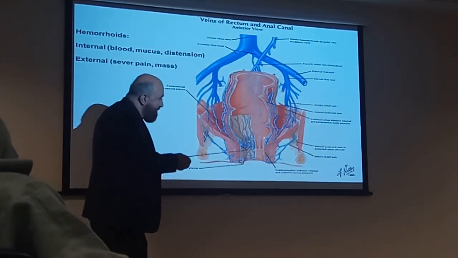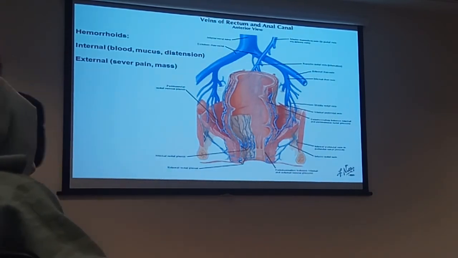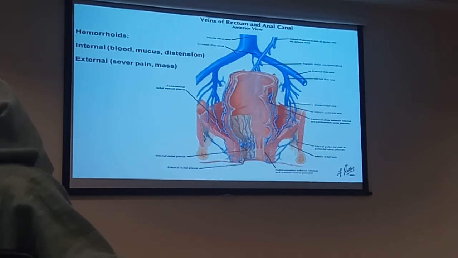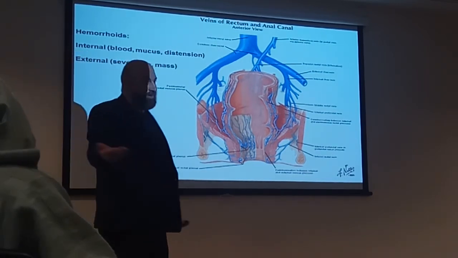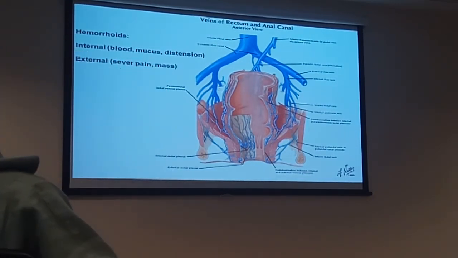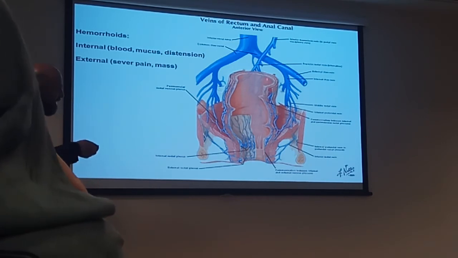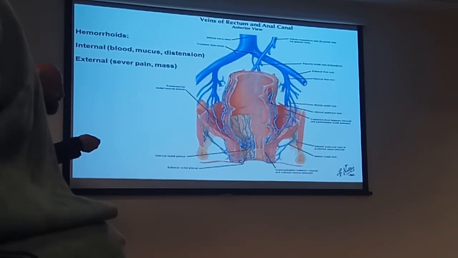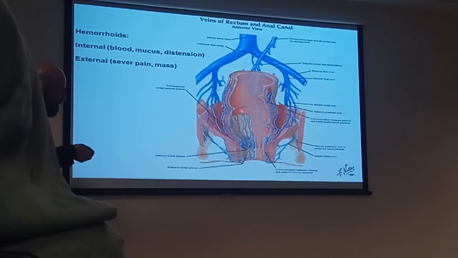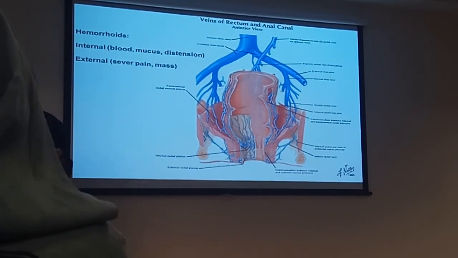Now remember, the upper half of the anal canal has these mucosal folds. We call them anal columns, or we said the mucosa is elevated because we have veins underneath. We call that the internal hemorrhoidal plexus. And I did ask you, do you guys have internal hemorrhoidal plexus or hemorrhoids? You said no, but in fact it is yes. These are the branches of the superior rectal vein. They go into the mucosa, into the submucosa, and they sit underneath the mucosa.